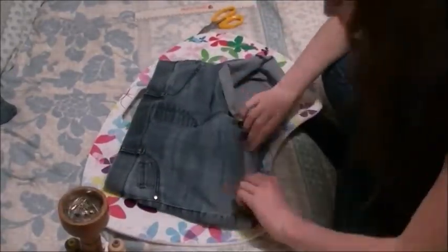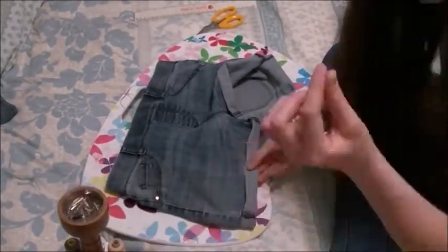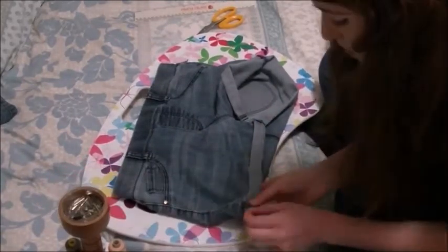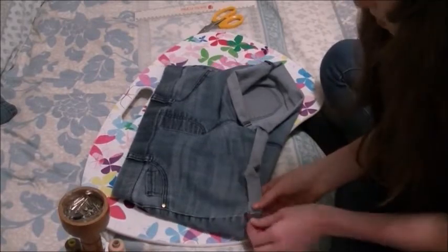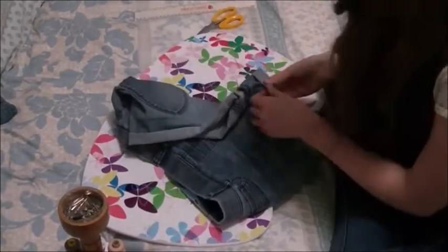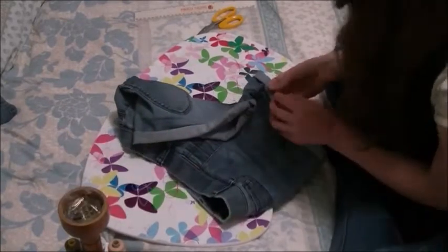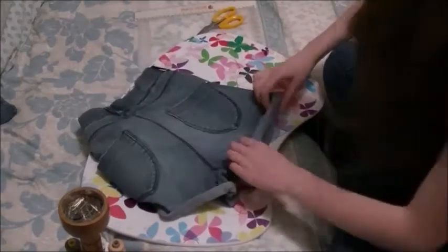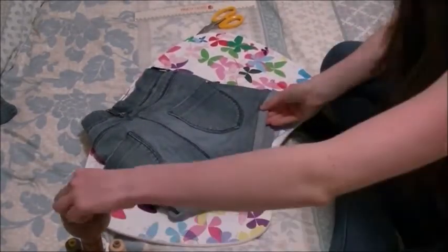Dressmaker's pins and your shorts — look at me speed folding. You want to put your dressmaker's pins in line with the chalk marks, just to keep the folds in place, because we will be sewing the seams so that in the wash your shorts do not unfold and you've got the joy of ironing them again in the right place every time, which isn't really possible.